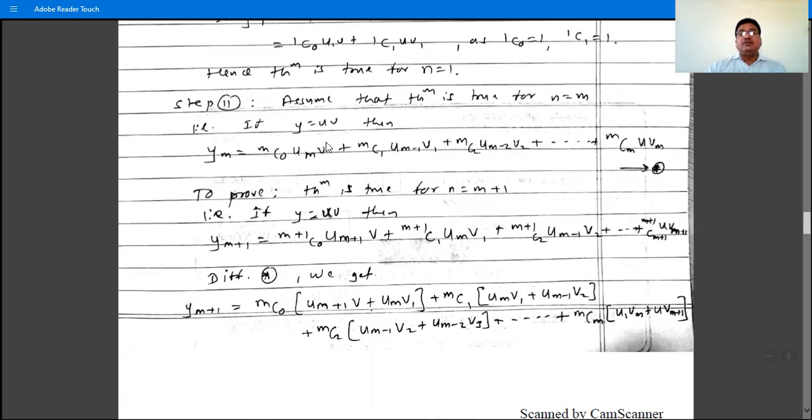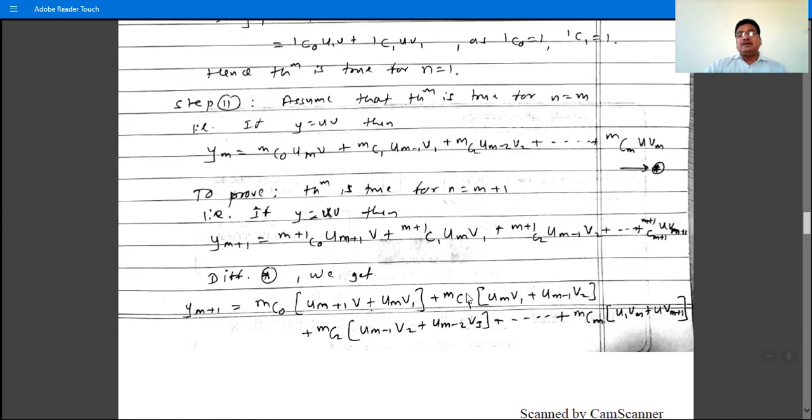u vm, we have to take the derivative of this quantity by using the u into v rule. First, u(m+1) means derivative of um, into v as it is, plus um as it is, derivative of v is v1. So the u into v rule is to keep one function constant and take the derivative of the other function: u(m+1) v plus um v1. The rule is derivative of u into v plus u into derivative of v. Okay, so we have this.